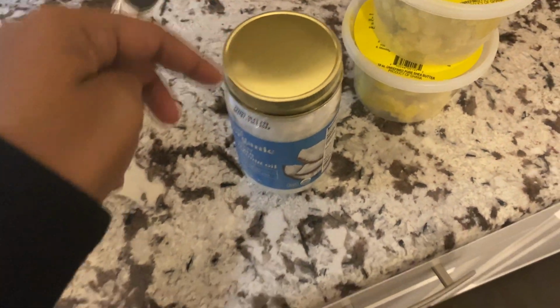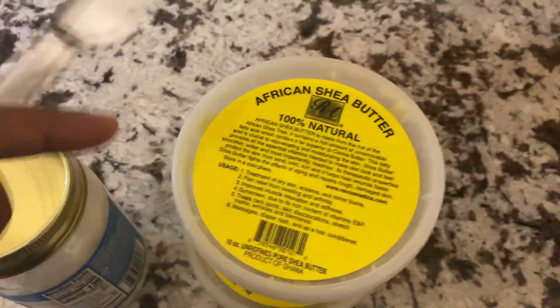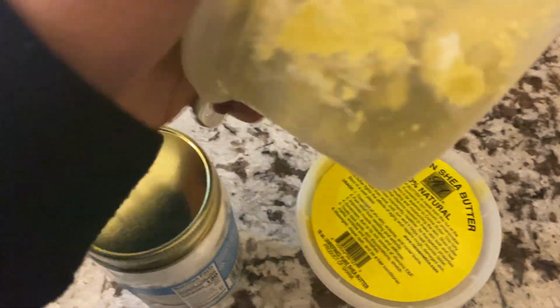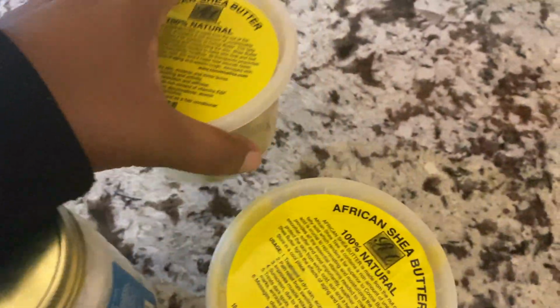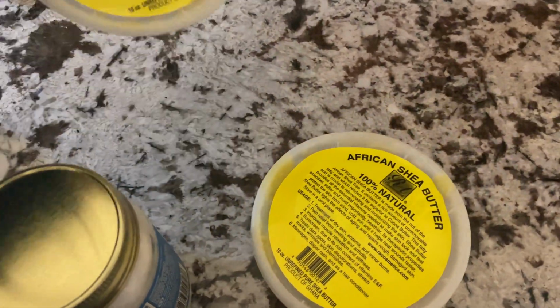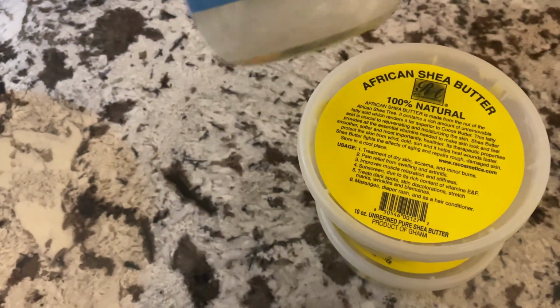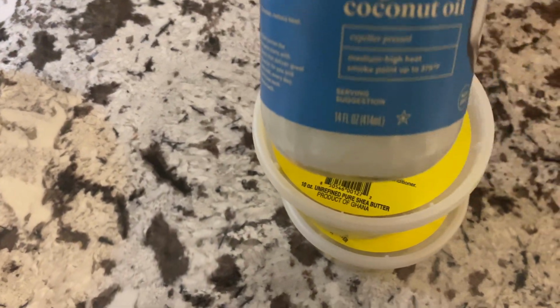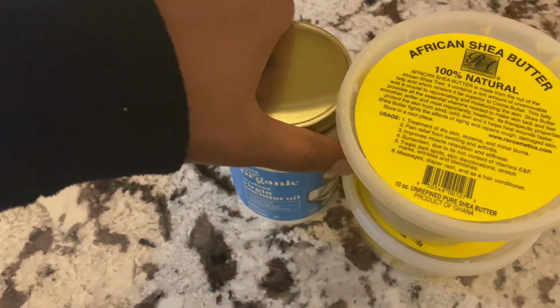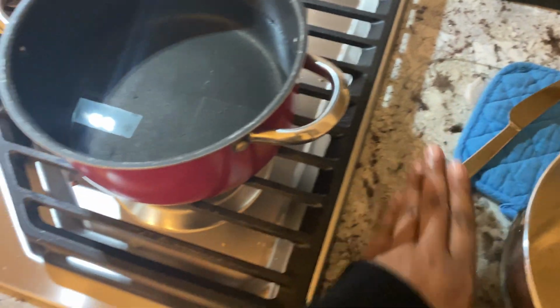All right, so we're in the kitchen. What you're gonna need to make the shea butter, ingredients-wise, is African shea butter, 100% natural. You can find it at the beauty supply, and depending on how much you want to make is how much you should buy. I bought 20 ounces of shea, and then I have about 14 ounces of coconut oil. For it to be nice, whipped, and a creamy consistency, I like to use just the slightest bit more coconut oil than shea butter.